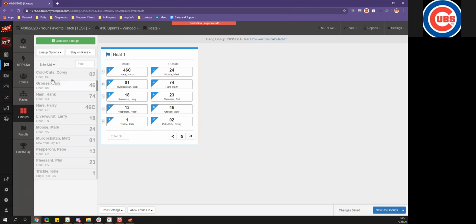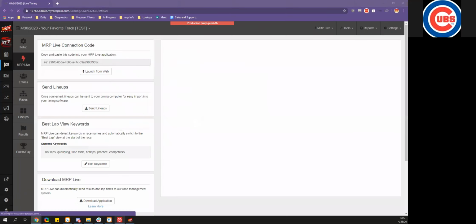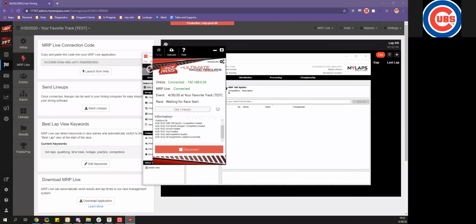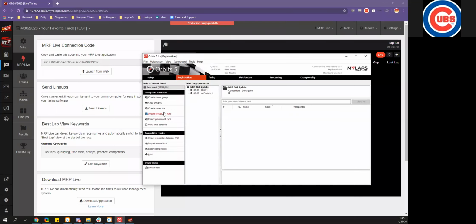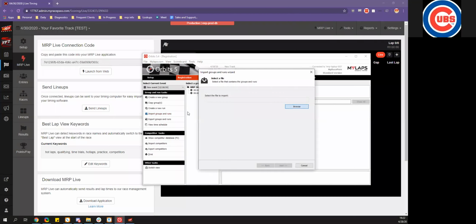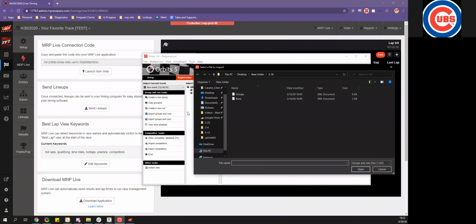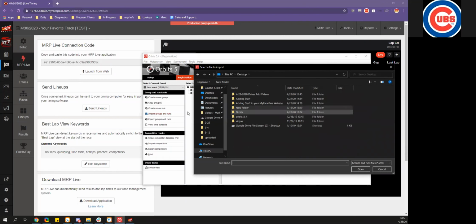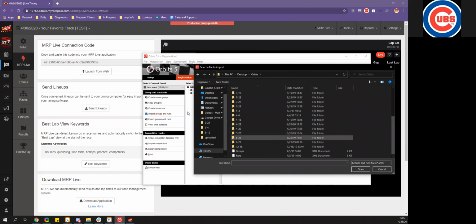And now this is where we'll go back to MRP Live, and inside of Orbits, we can go into here. When I did that, it sent that to, if you remember, when I had MRP Live connected, whichever folder I selected there, the folder on my desktop. So we are going to go into our Orbits folder right here.